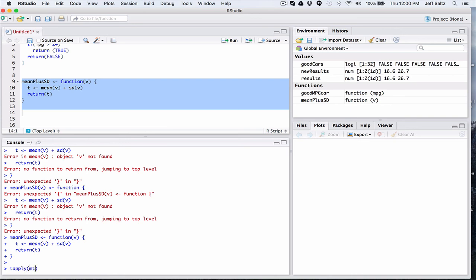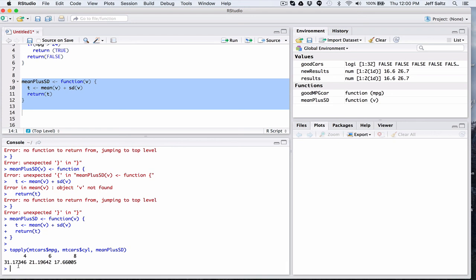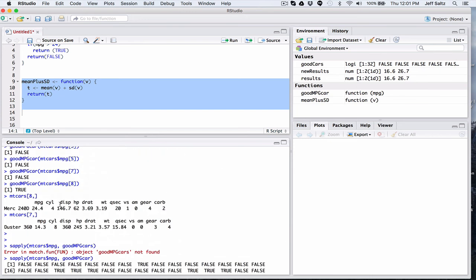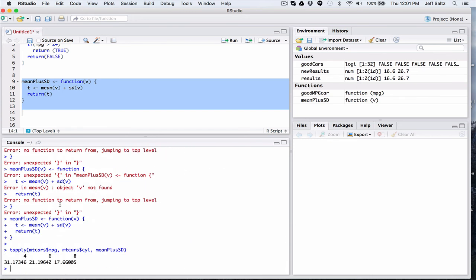If you remember, tapply takes the 3 parameters. So mtcars$mpg, for example, mtcars$cyl. Now we pass in our function, mean plus SD. And that's the output we have. So you can see that it just used our new function. So this is how we can combine functions with the apply function, both the tapply and before we used the sapply way back up here. All right, I think we'll stop here for now.